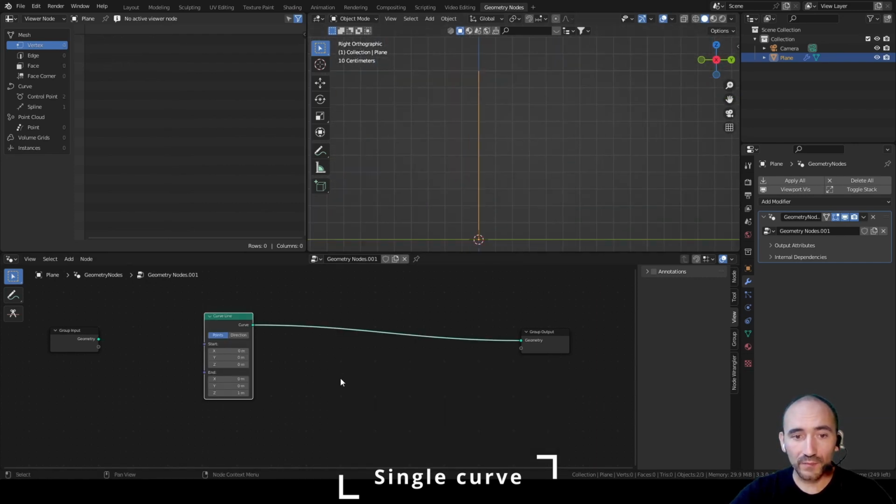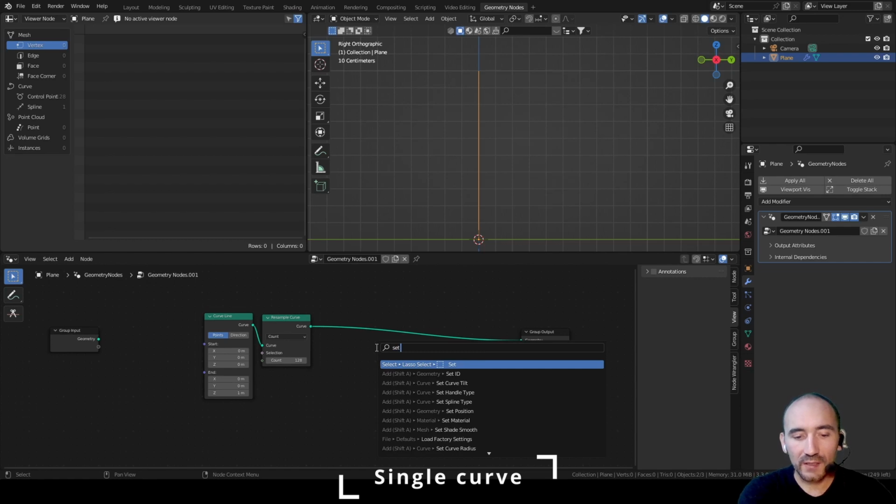We need to resample this curve. We can start with 128. I suggest you to use a multiplied value of 2 when you resample curve, because this is easy. Decrease the resolution always with an integer number. So if you start with 2 or 4, 8, 16, etc., you can easily increase or decrease the number, always getting an integer number. So this is 128, so you can easily divide by 2 and then divide by 2 and so on until the 2 value. So set 128 for now.